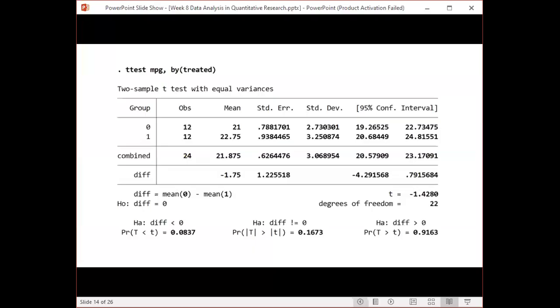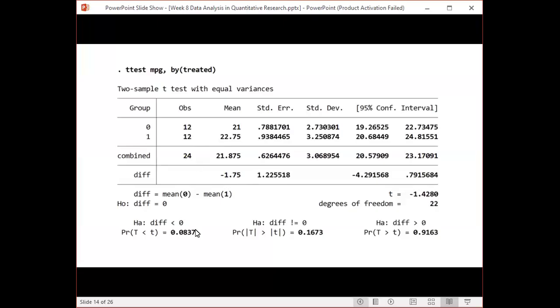another t-test. This one I'll just quickly go through, because I've already explained how it works, right? This one is coming from another software called Stata; the first one was from SPSS. This one also is testing between two groups, right? So here we have group 1 and group 0. As you see, the observations were this. On the surface, the difference between 21 and 22, well, there's some difference, and this is the difference, negative 1.75.